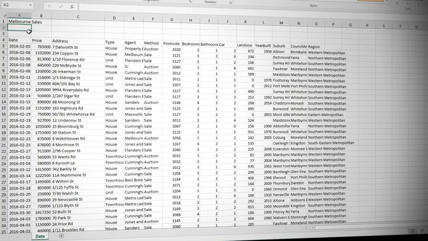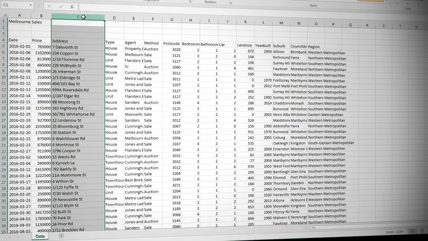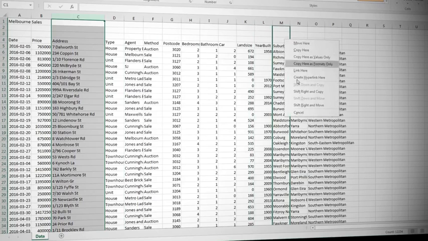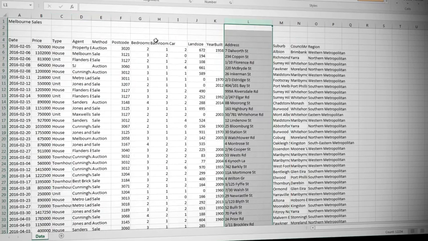When it comes to actually structuring your data, you want to organize it so that similar information stays together. For example, you can see here that the address information appears in separate places. From a data entry point of view, this is likely going to cause confusion. So let's move them together. We select the column, move the mouse pointer over the selection frame, then right-click and drag, and then choose Shift-Right and move. There. Beautiful.